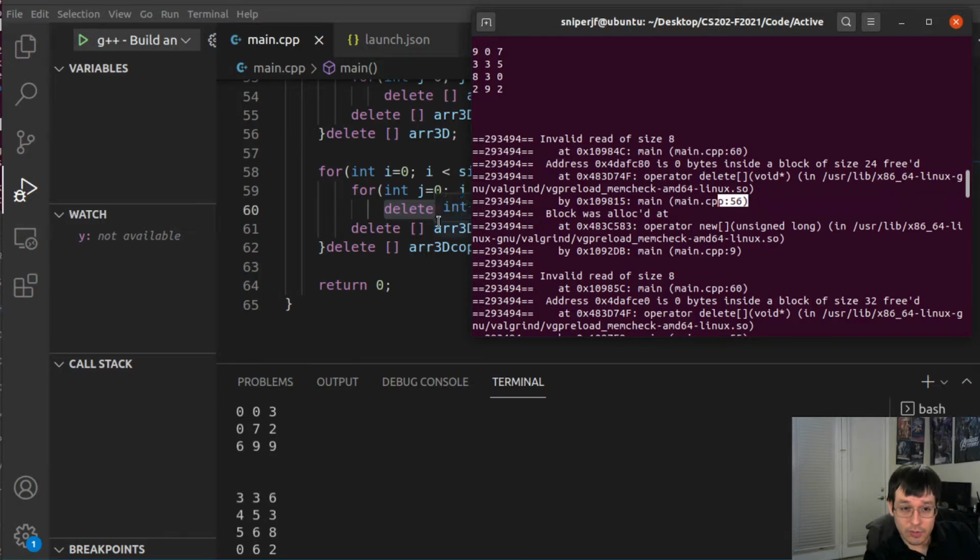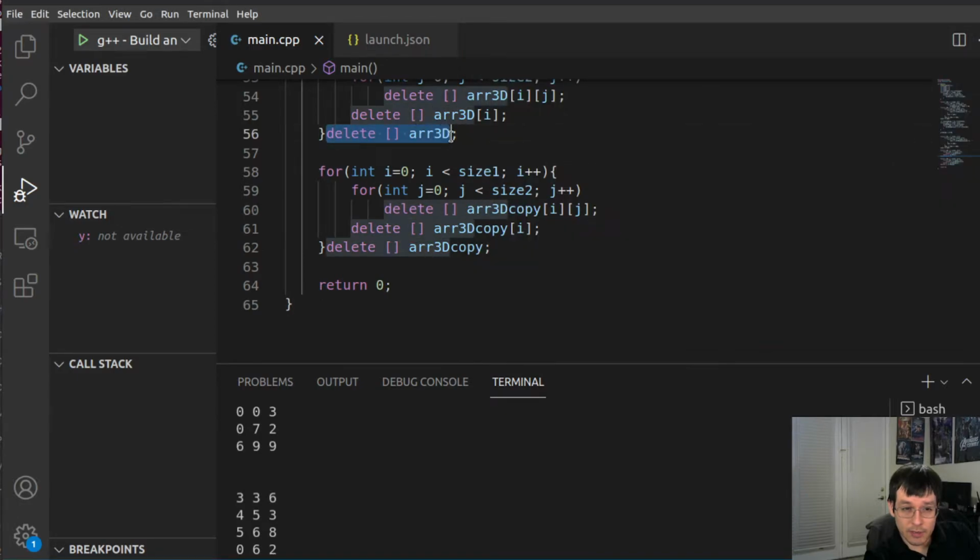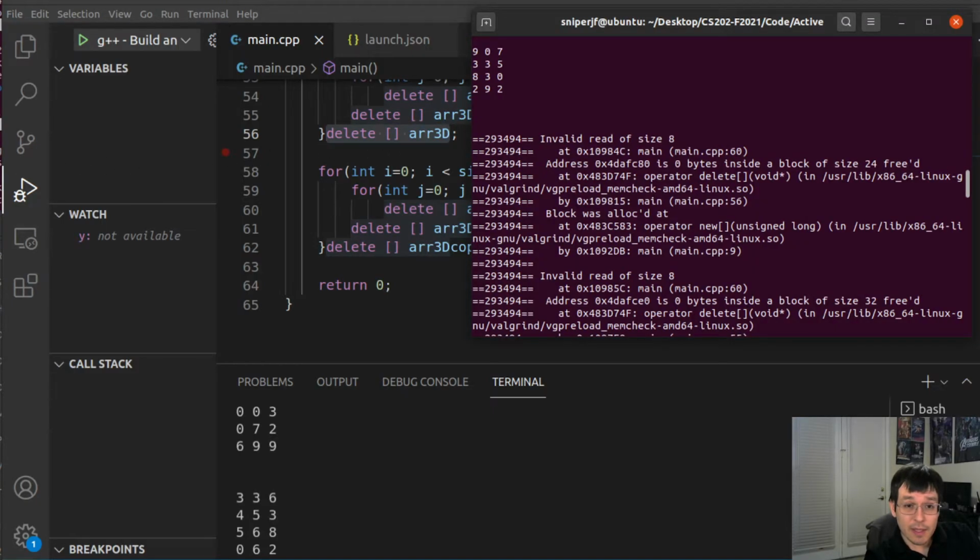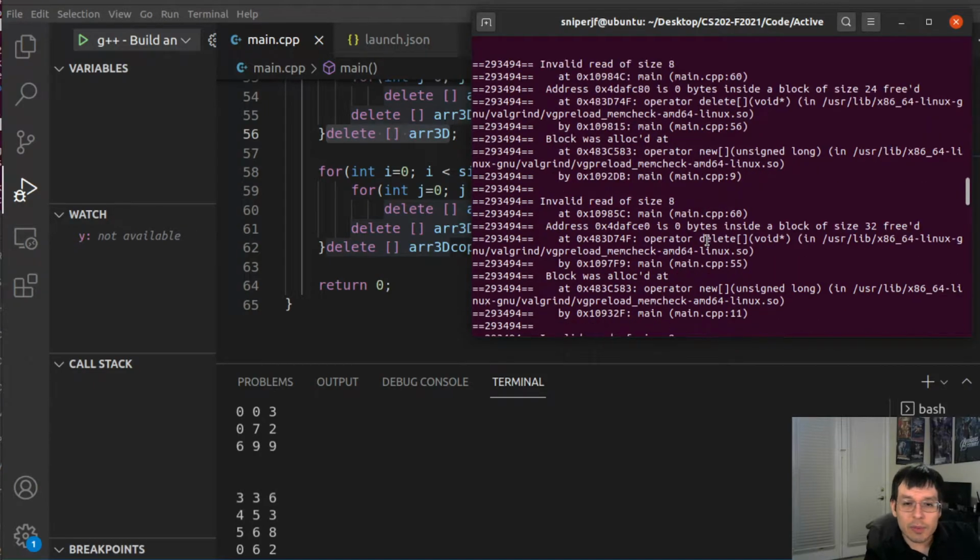The copy was deallocated by the pointer to the main array? Well, yes. And when was the main array allocated? At line 9, the beginning. And you can see that the other ones will give the same error repeatedly, for the most part.